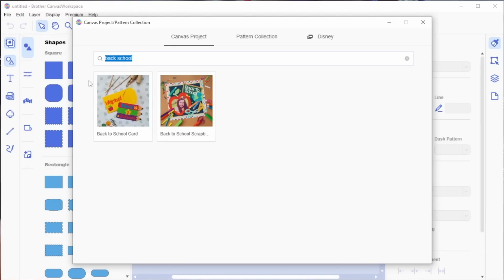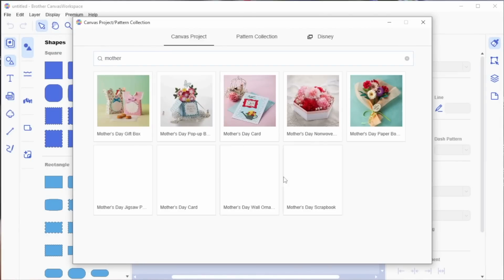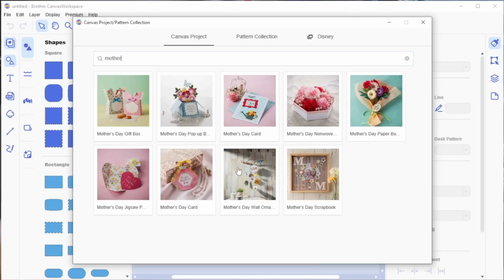So there's so many on there. They never delete them out. If you want Mother's Day, you type in mother and all the Mother's Day ones are gonna pop up. Look how cute these are. Like I said, they're completely free. They never go away, and they're awesome. So I love that Brother includes those.